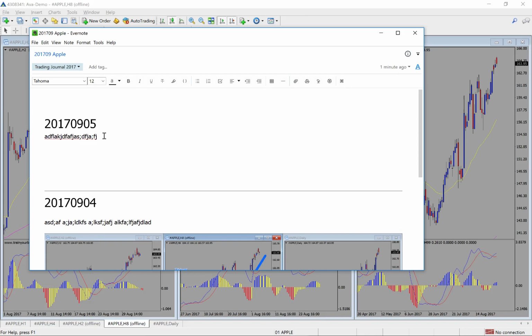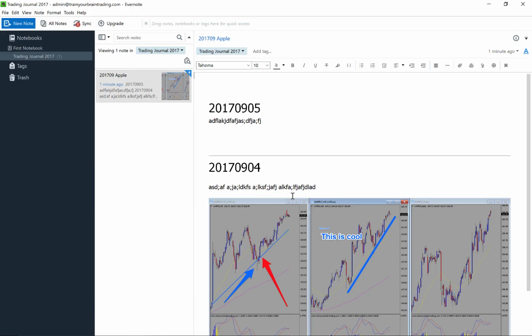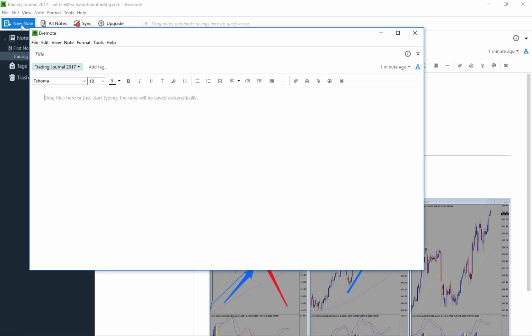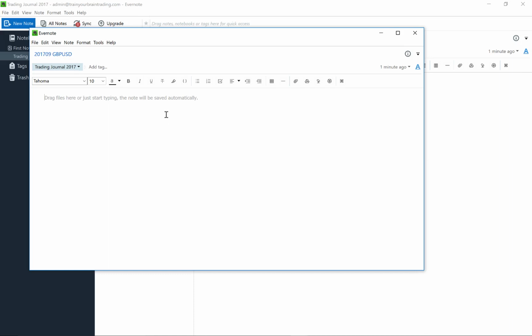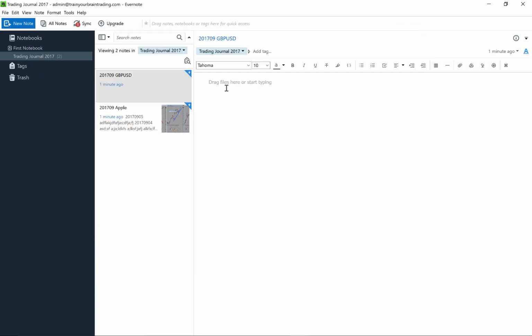So what do I do if I have like the Great British Pound? It's pretty simple. I'll just close out of the Apple right now. I'll go back into Evernote, and you can see here I'm going to make a new note, and the title of that would be, again, the year, the month, and like the Great British Pound US dollar. I'm going to click down here. That's going to save the note. I'll close out, and then you'll see that I have two separate notes here. And when it becomes the next month, I'll make a new note for the Great British Pound and Apple in this example. So this is just a couple of ideas for you.